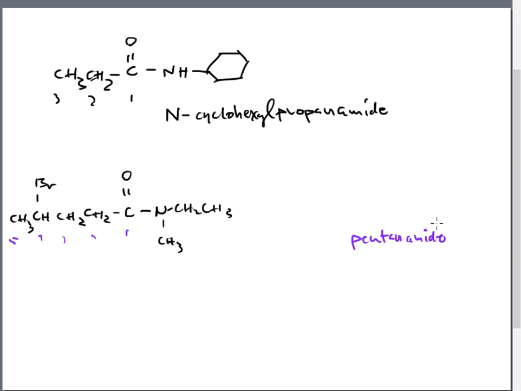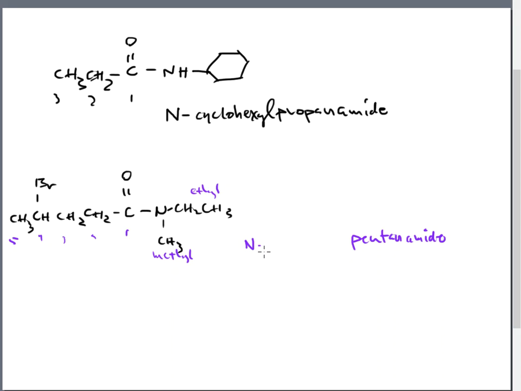On this thing, on the amide, we also have 2 groups that are attached to this nitrogen. How do we handle it up above? We handle it the same way here. Well, it looks like we have an ethyl group, and it looks like we have a methyl group. Both of those are attached to the N of the nitrogen. Which one comes alphabetically first? E. All right. So I'll write that down first.